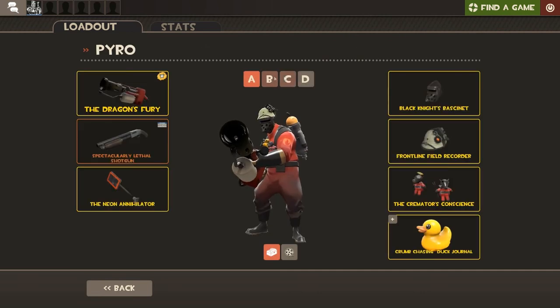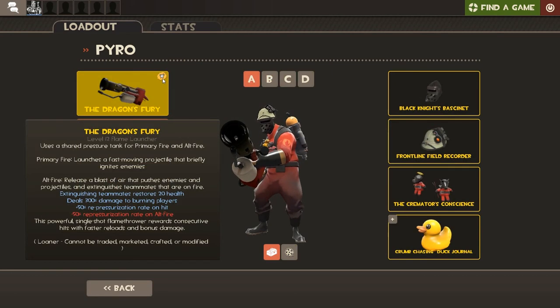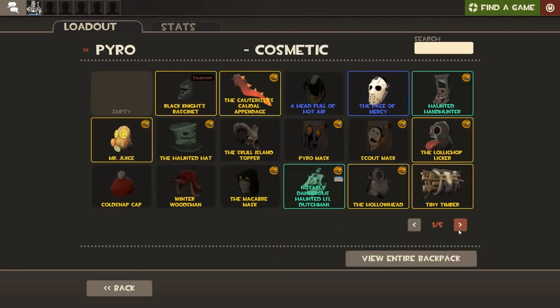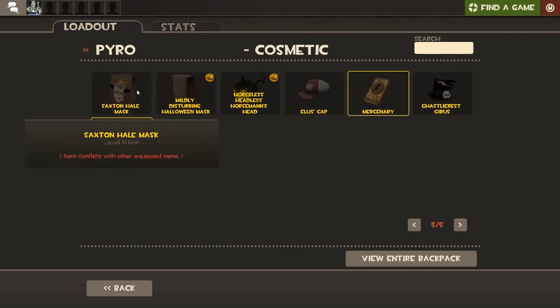All right, let's go to a Halloween. We need the Dragon's Fury. All right, which is a loaned out item, but we need to pumpkin this up. Especially if we end up... We could go Saxton Hail.